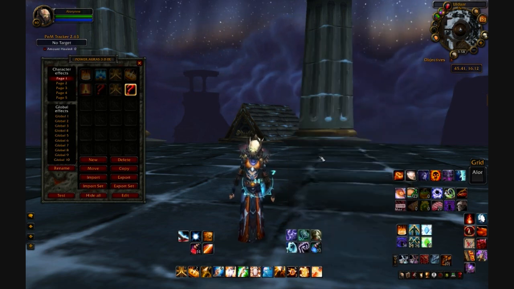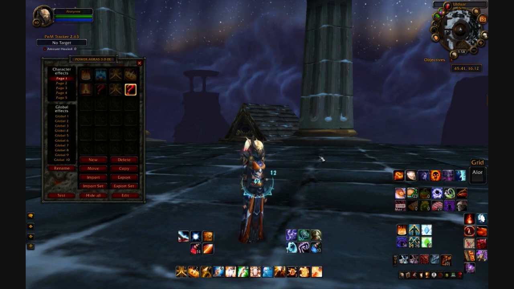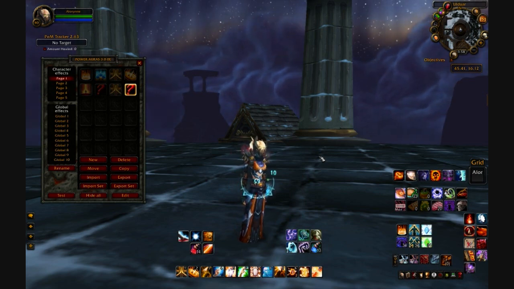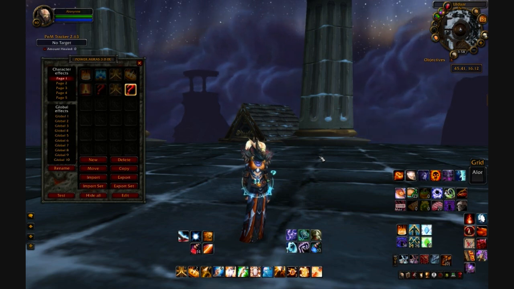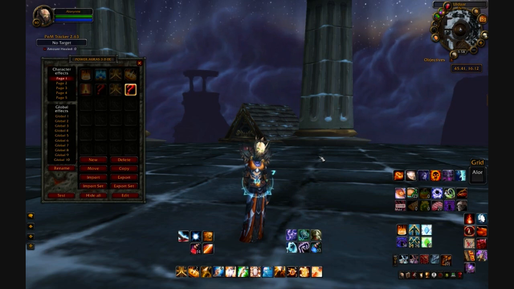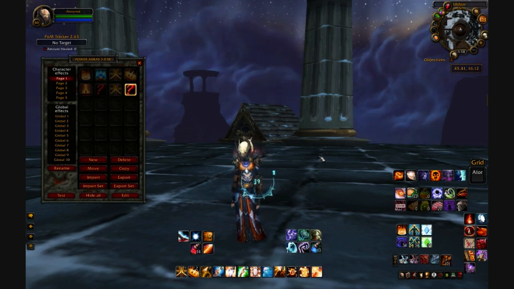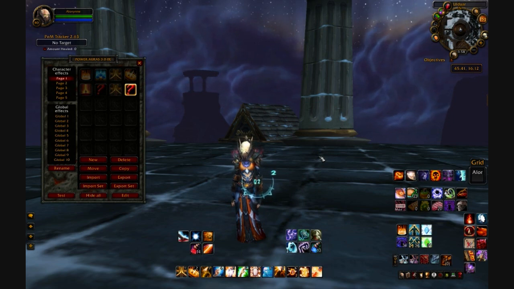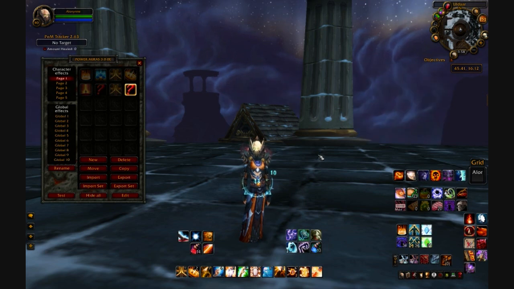In the next part, I will be showing you how to make a power aura for a spell cooldown, such as Circle of Healing or Prayer of Mending, which is also very, very useful to know when those are off cooldown, especially Prayer of Mending, very good to cast as soon as it's off cooldown. Very, very efficient heals. So in the next part, that is what I will be showing you.